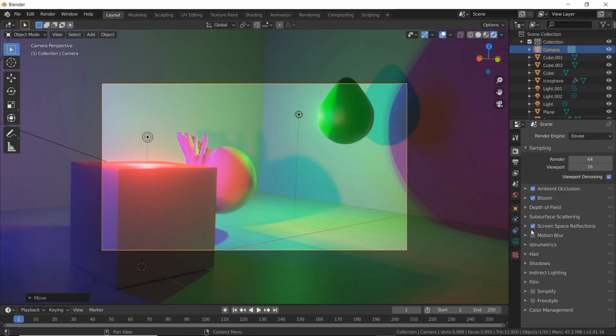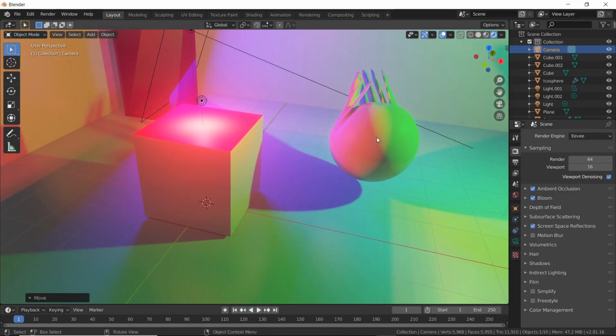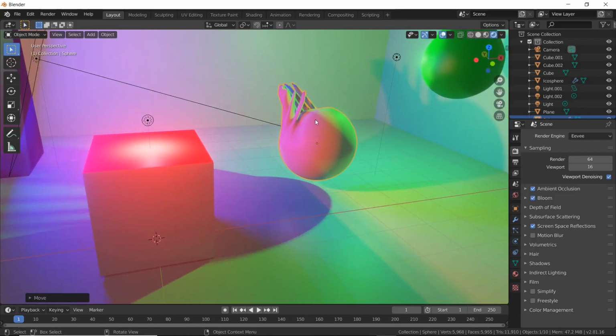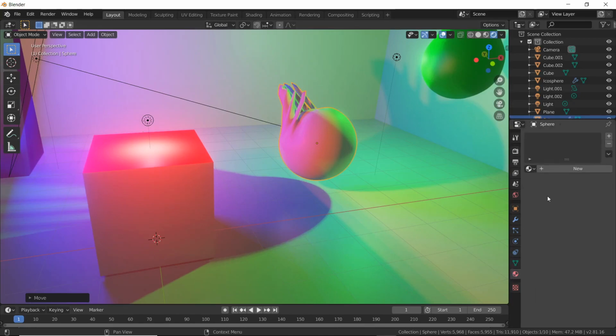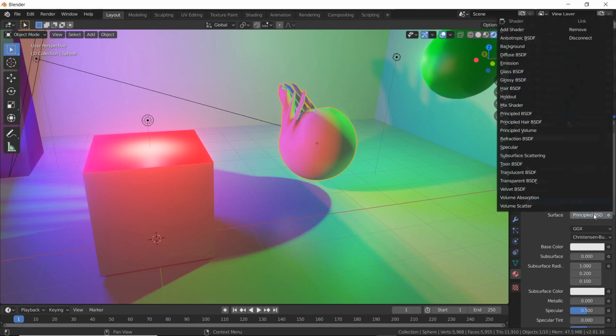Ooh, I forgot about this. Another cool thing is within your materials, you're able to actually manipulate the reflective properties and emissive properties. So if we go back over to our material tab, we give this guy a new material. We can, under the surface tab here, click that.